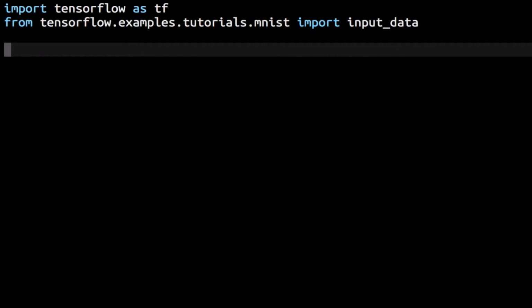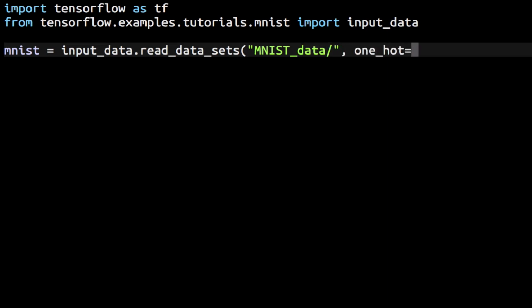Today we're going to be using the MNIST dataset, which consists of images of different handwritten digits, which is to say numbers from 0 through 9. We're going to access our data in this lesson by just using input_data.read_data_sets("MNIST_data/", one_hot=True). What this does is it says download the data, save it to the MNIST_data folder, and process it so the data is in one hot encoded format.